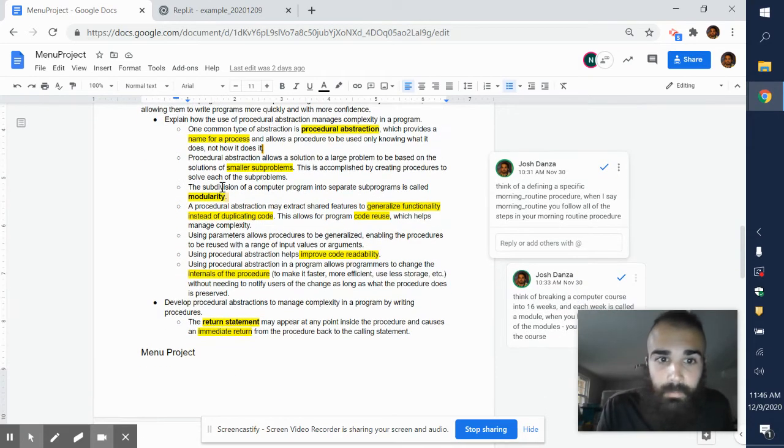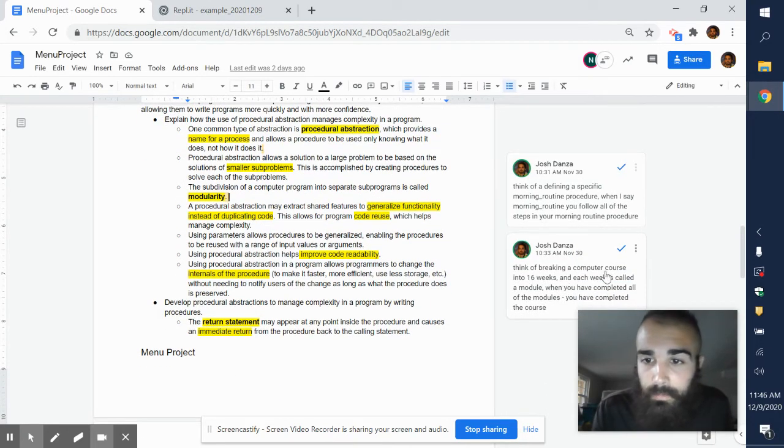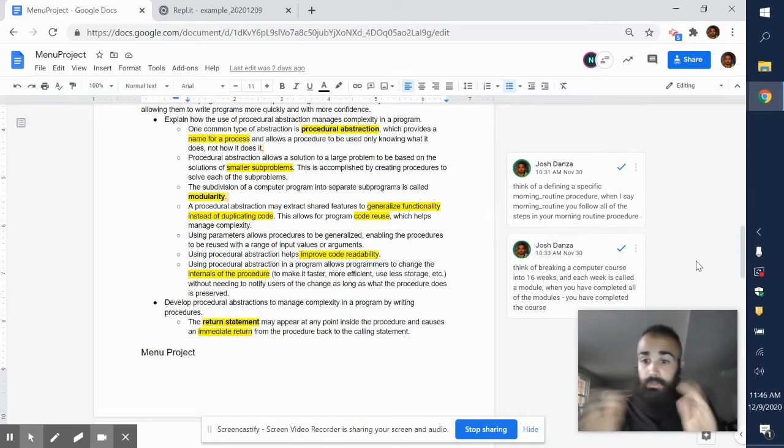Okay, and I put a little comment there. To think of breaking a computer course down into 16 weeks, and each week is called a module. When you completed all the modules, you have completed the entire course. So if I just said, all right, do all this work, and didn't break it down into modules, for this class I call them weeks, right? But if I said, do all this work and didn't break it down, it could be overwhelming.